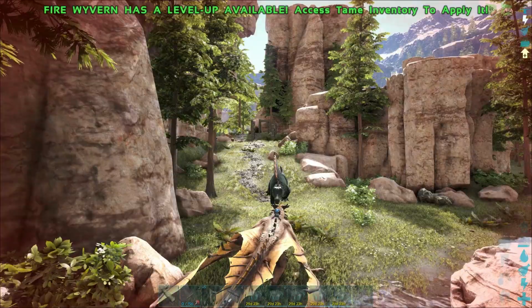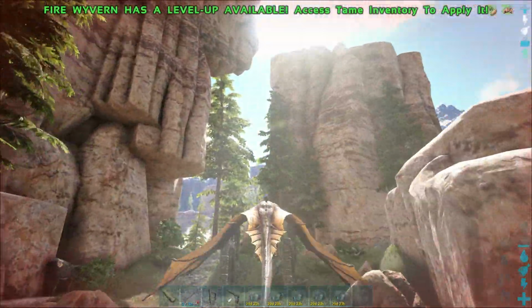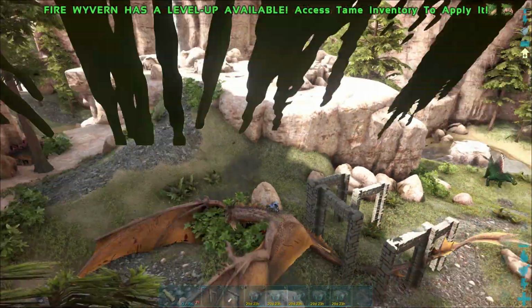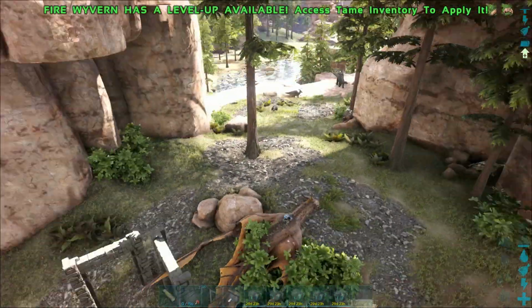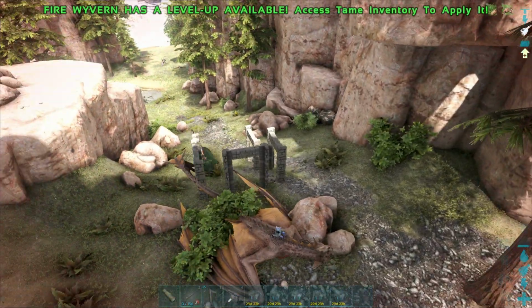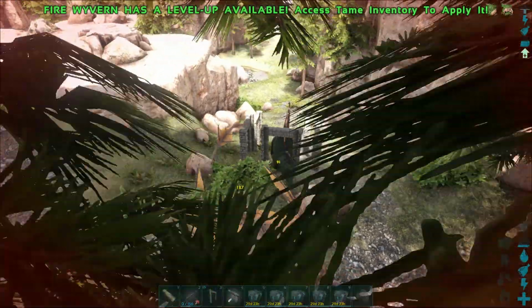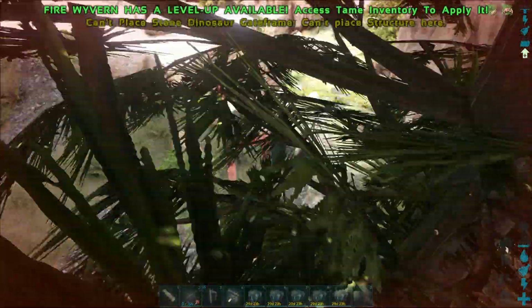Once you have the Spinosaurus aggroed on you, and as you can see, I've taken some damage because I've had to clear out several Spinosauruses, just pretty much fly towards the end of the trap. As you can see, it did lose aggro whilst I was in the air, but it then regained aggro. I will let it nip at me a couple of times. It does work better this way. And then I'll kind of just run around the trap, try to place it.